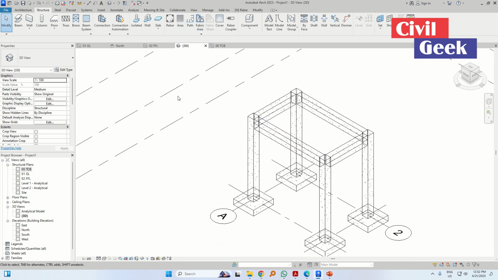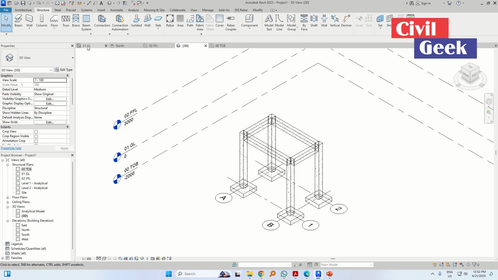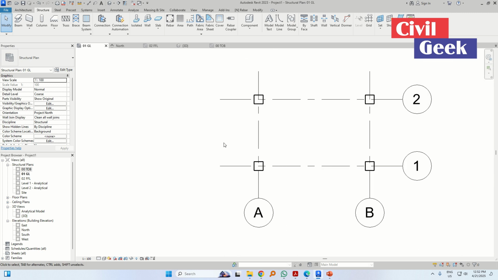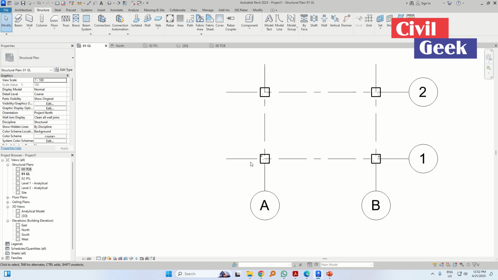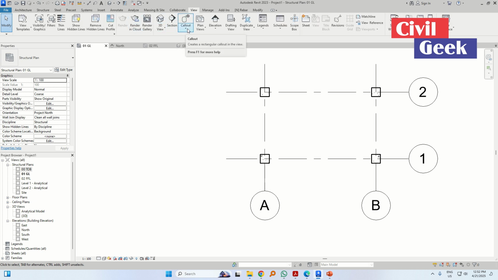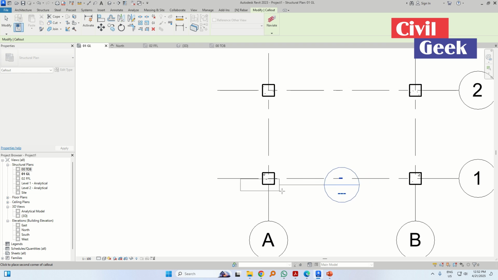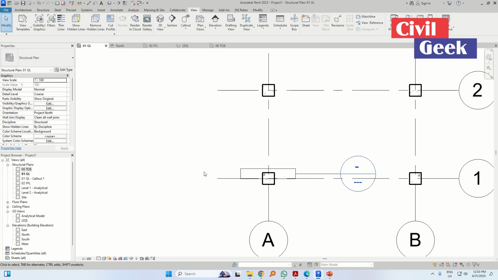So now, when it comes to reinforcement, let me go to the ground level here. I want to add a section right through this one so that I can better see the structure of these things so that I can reinforce it better. For me to do that, I will have to go to views here. Then under views, maybe I'll use this call out. I'll have to start from there to there, maybe. Then hit escape a couple of times.